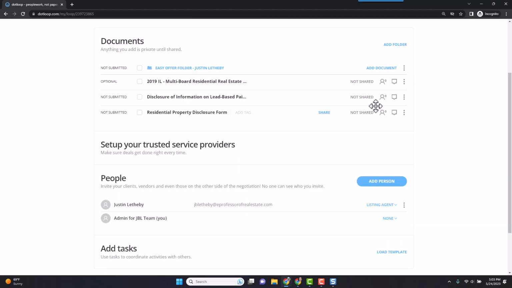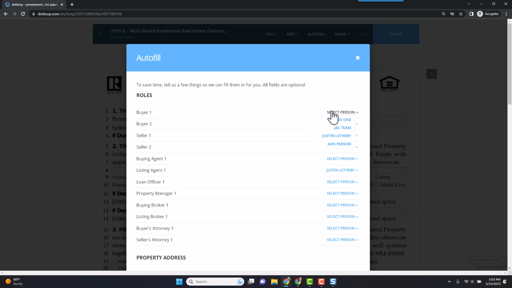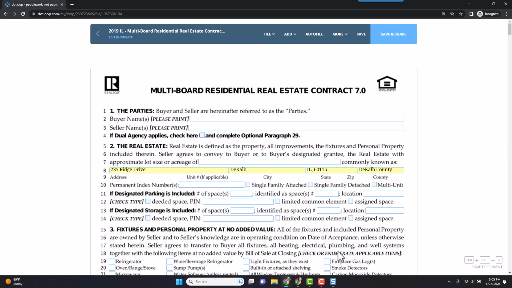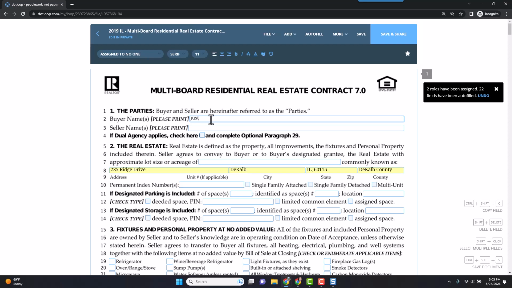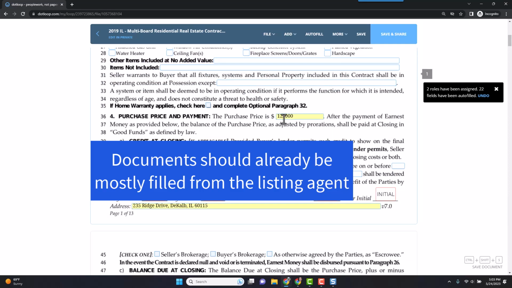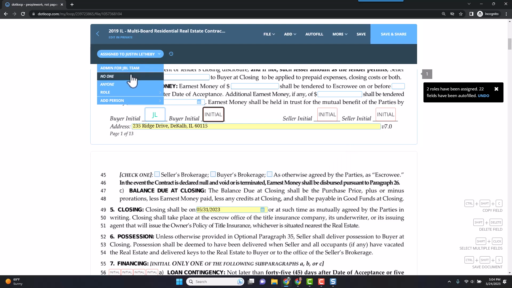Again, for today's purpose and simple training, I'm just going to make me be the buyer on this one. We're going to say it's a realtor buyer in this situation. I'm just doing that to speed things along in here. So if I pick on the documents, I can add the people in here. And then I can autofill the documents. All right, so I can come in here and fill out the information. Most of this should already be pre-filled out from that stuff because, again, the easy offer, you can fill that stuff out. Come in, and then here I can just fill.